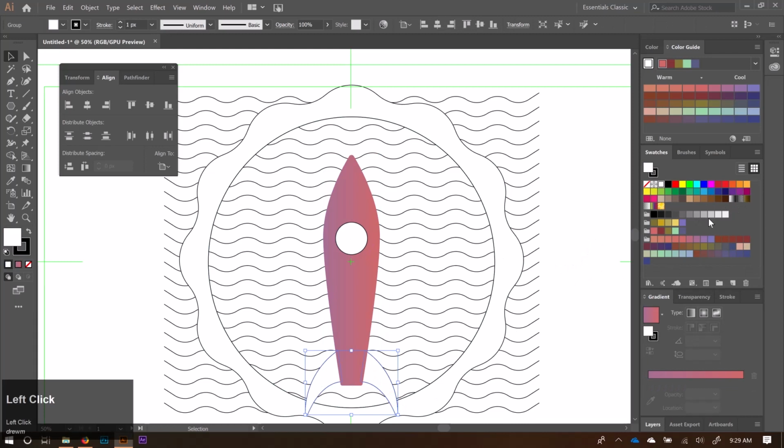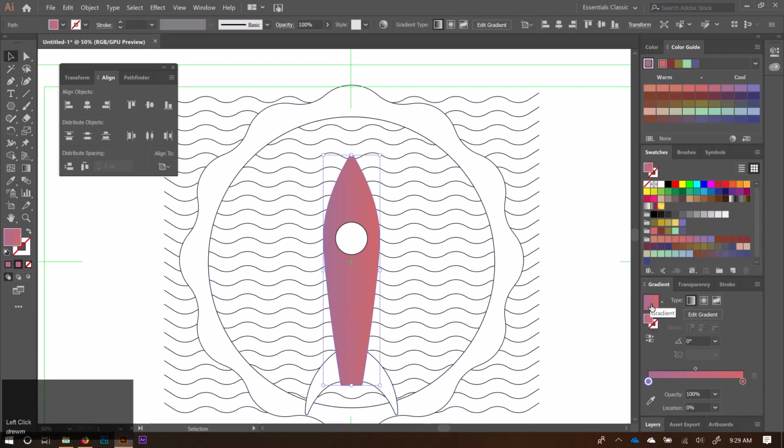With the fins, oh, and actually as I go, I'm going to go ahead and save these gradients just in case I want to reuse them. So if you want to add a gradient to your swatches panel, you can just click and drag that gradient up. And I'm just going to stick it into the folder with these others. Oh, it didn't let me add it to a folder. Forget it. We can't actually put these in a folder, so I'm just going to drag it up there and stick it in with the rest of the swatches.